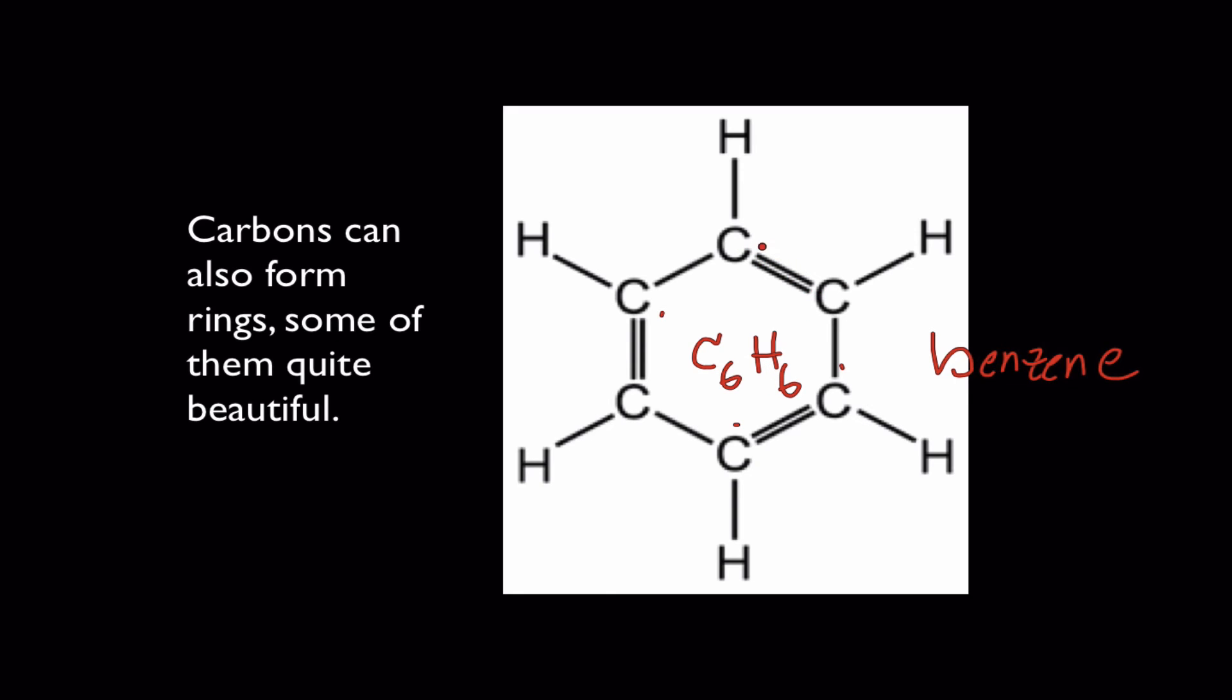And you can see why we don't have as many hydrogens as we did before because some of the carbons have double covalent bonds. So, this carbon right here is double bound to this carbon right here. So, each carbon still has its four bonds. So, remember, each carbon has to have four bonds. And as long as each carbon has four bonds, you can hook it together in so many different ways, it boggles the mind.